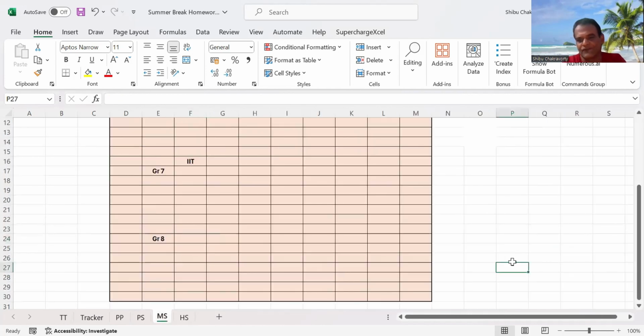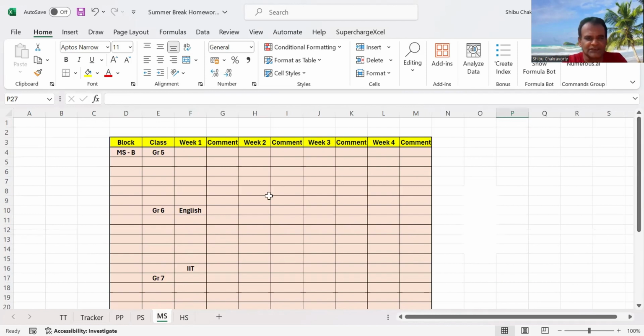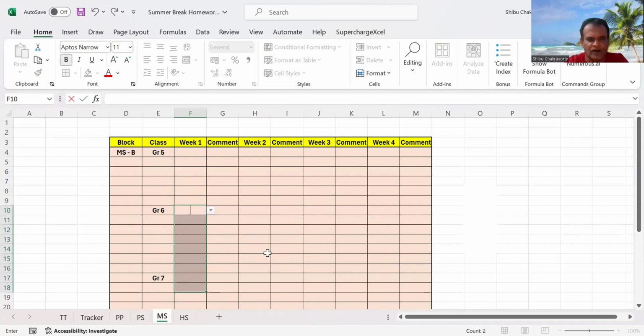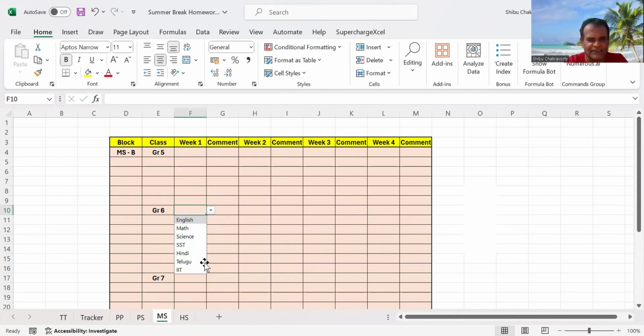Same rule applies for middle school. All right, so here in middle school, I didn't put IIT out here, but for grade 6, here you've got English, till you've got IIT. So here you've got IIT out here. Now IT, I didn't segregate it into two, that is science and maths, for the simple reason that half is being done by science, half is being done by maths, as explained then. So 5, 5 each, so that's making it 10.